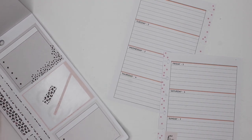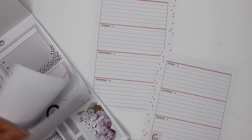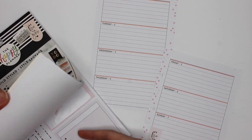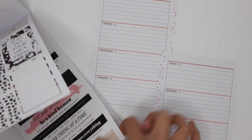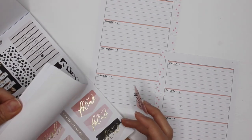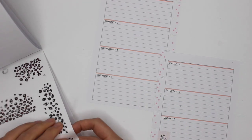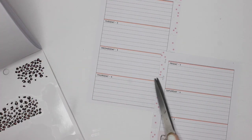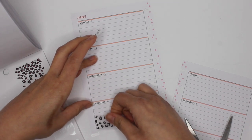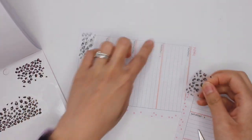I love these, but I don't know if I have enough to cover the whole spread. Would it be overkill to bring in extra? I think it possibly might be, so I'll just stick to using these. You guys know what I like to do with translucent decor stickers — I cut them in half. I have places that I stick them, and this one's going to go on Monday.